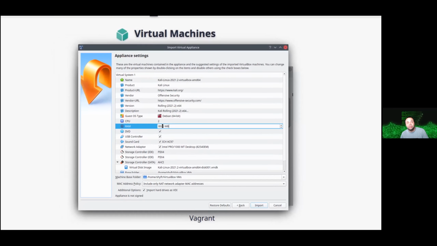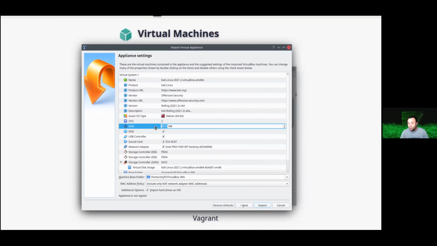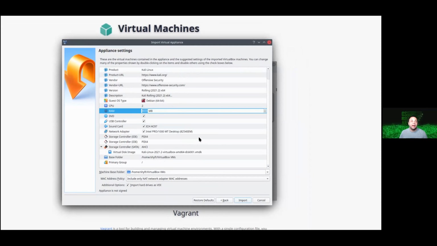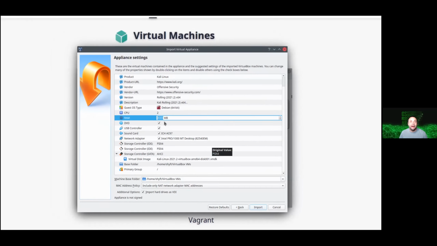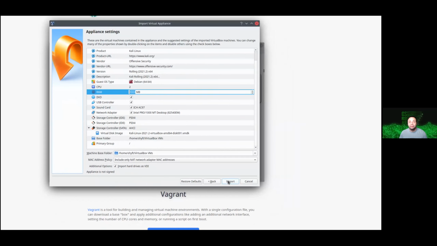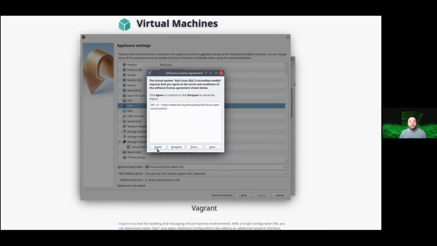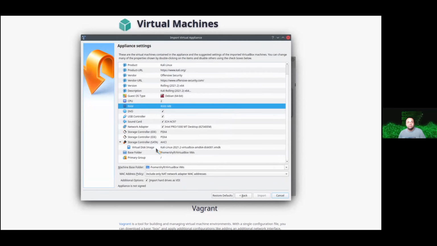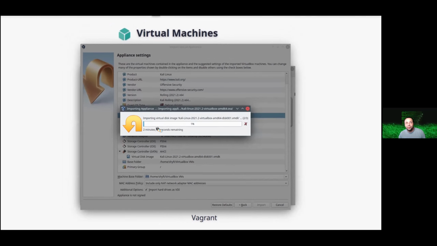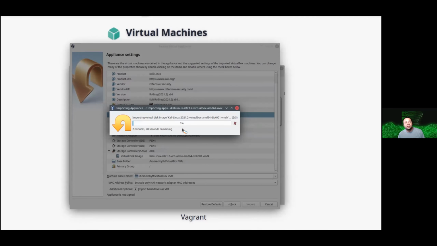It just really depends on your specs. If you don't know, you can hit next or import with the default and it will work just fine. You don't have to worry about doing any of this stuff. I'm going to import, agree, and it'll take a little bit of time to import, hopefully not too long.